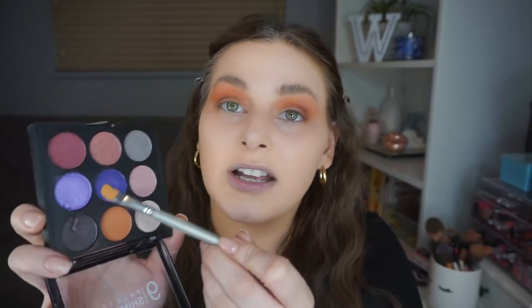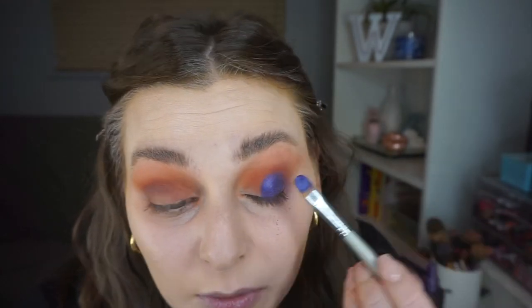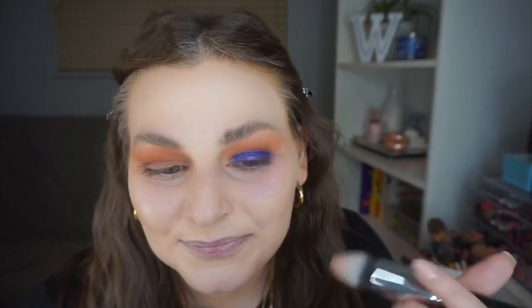Grabbing a fine definer brush, I'm going into the dark purple in the 9 Shimmer palette. First I'll try it without spraying the brush to see how pigmented it is. Without water — not horrible, but it definitely feels like it needs an extra push. I'm going to wet the brush and go back into that purple — there we go! Guys, I'm honestly pleasantly surprised with the pigment on these. And that is the lid done. You can see there is a lot of fallout — that is why we should do our base last. Moving on to the other eye.